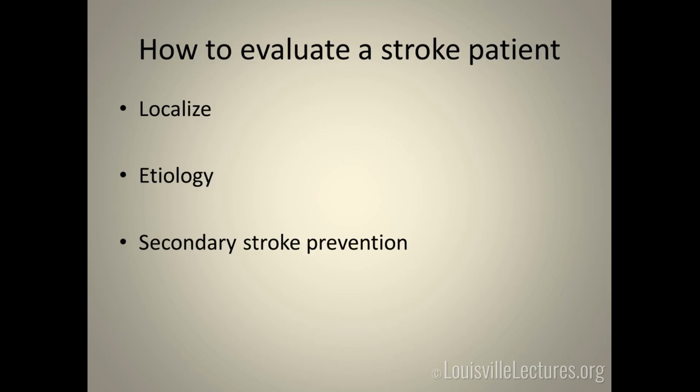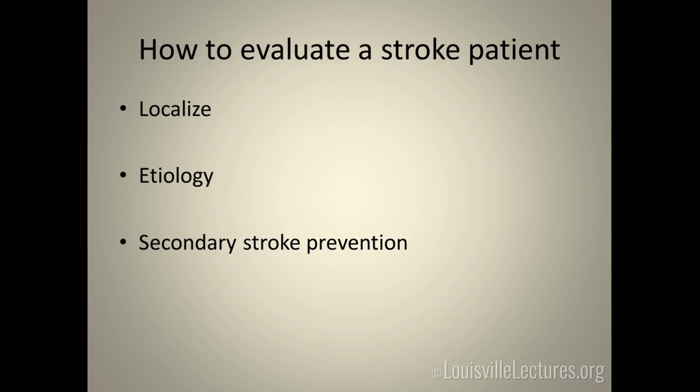So how do we evaluate a stroke patient? When I'm seeing a stroke patient, my first thing, when I'm talking to the patient, taking the history, and examining the patient, is trying to localize the lesion. I'm trying to see whether the stroke is in the right hemisphere or left hemisphere, whether it is cortical, subcortical, or brainstem. Why? Because when I localize the lesion, I'm going to the etiology of the stroke. A large left MCA stroke could be a cardioembolic or atheroembolic stroke, for which the management will be different than if it is a lacunar stroke. So I'm trying to etiologize that localization when I go through the history and physical exam.